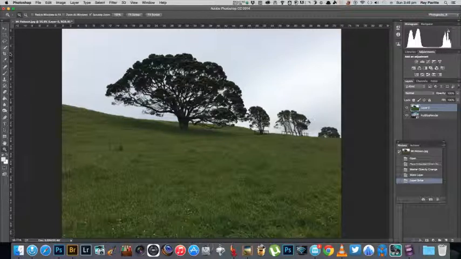Now the first thing we're going to do is go to the quick selection tool, make sure it's set to plus at the top here, and what we do is we're just going to hold the left mouse button down and scroll it across the page here, and you can see that the marching ants are there, and you can see them around there and around there and around the grass here.